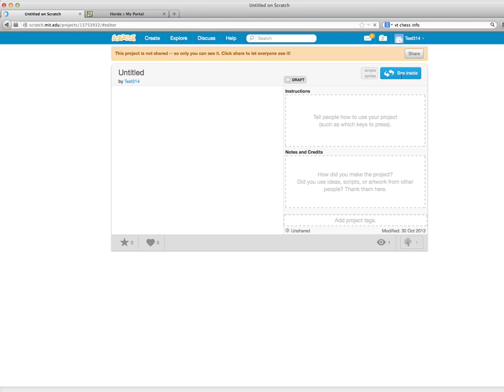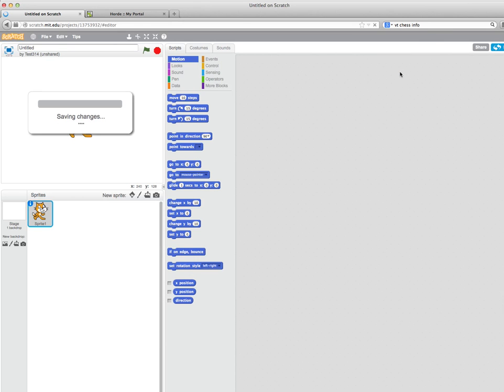So here we go. Let's take a look inside. My friend over at Vermont Chess Info might love that blur, but we'll just get rid of that for now. So here we go. We're going to start our program, no big surprise, with a flag click.